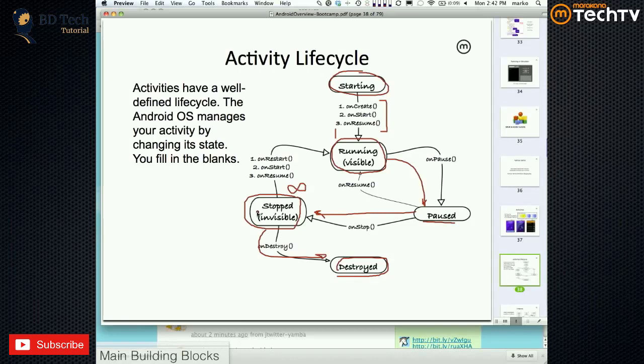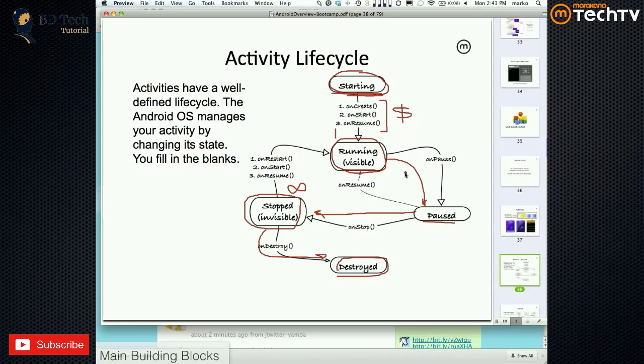So why do we do it this way? Well, because this process from starting to running could be fairly involved, right? To get from this state to that state, usually you have to start a whole new Linux process. You have to load up a virtual machine on top of it. You have to instantiate your classes. You need to load up your XML, parse the XML, draw the objects, draw the screen, right? So these steps tend to be super expensive. There's a lot of work that needs to go into doing all that, right?